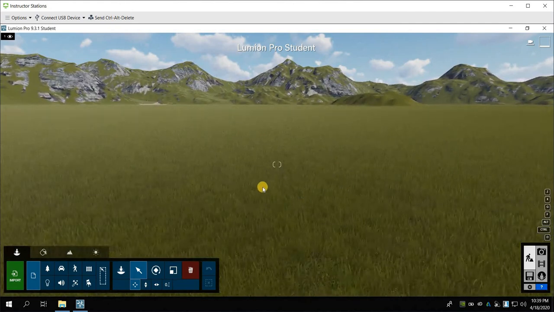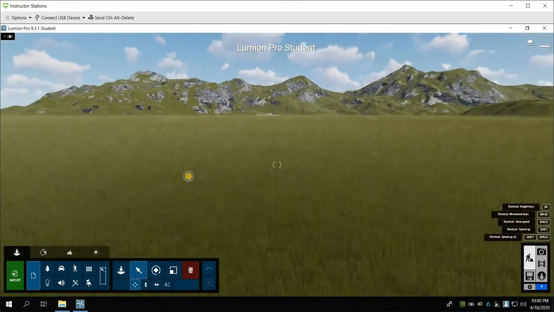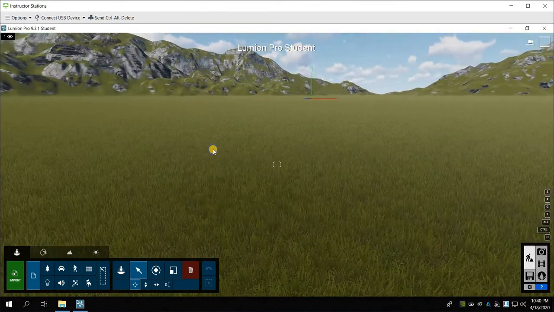Now my image seems a little bit grainy just because I'm using the Computer Labs computers. I wanted to show you how to use this using the Computer Labs computers, just because I'm assuming that's what you're going to use. So the navigation is easy as that, and then you can use your mouse buttons to move around.